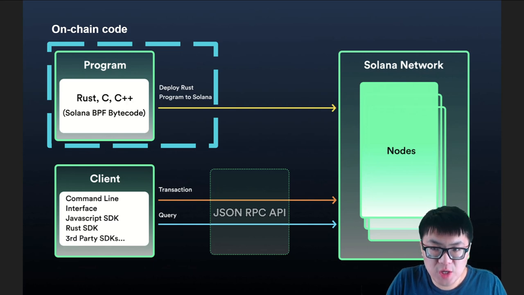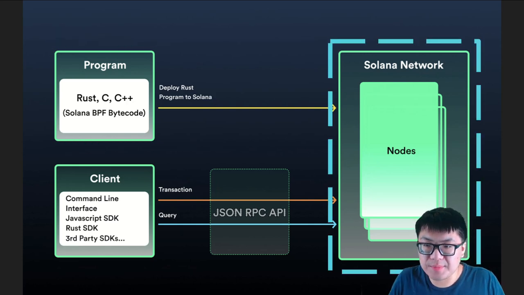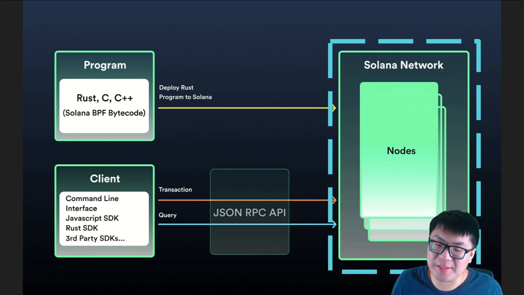And then once that's finished, we deploy it to the Solana network, which is another conversation all on its own. But essentially, it's just a set of validator nodes hosted by other individuals on platforms mostly like AWS or Azure or GCP to run and validate transactions that people like you and me send to the network.